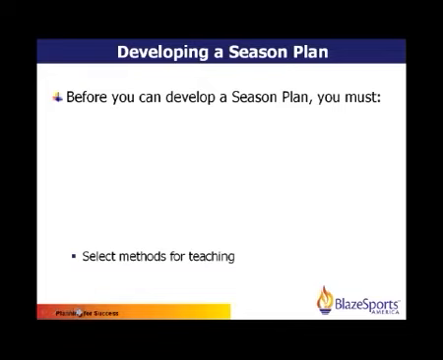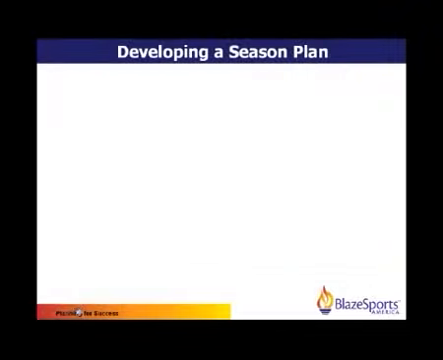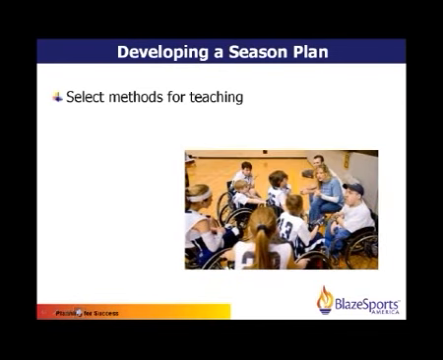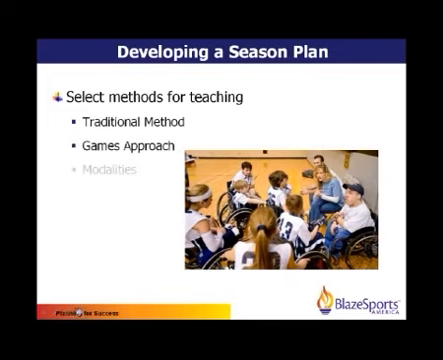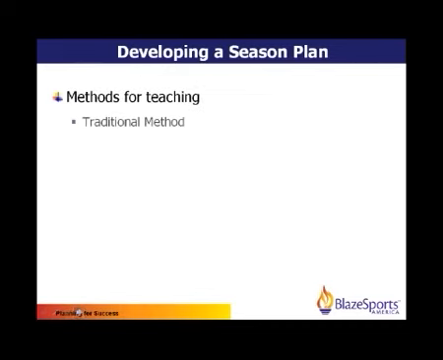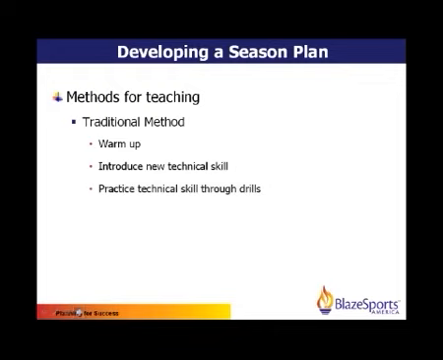Now we're going to take a look at selecting methods for teaching. There's the traditional method, the games approach, and we're going to talk a little bit about modalities. Let's take a look at each method. We're all familiar with the traditional method. The traditional method typically consists of warm-up, introduce a new technical skill, practice that skill through drills, and then scrimmage in hopes of seeing the technical skill utilized.